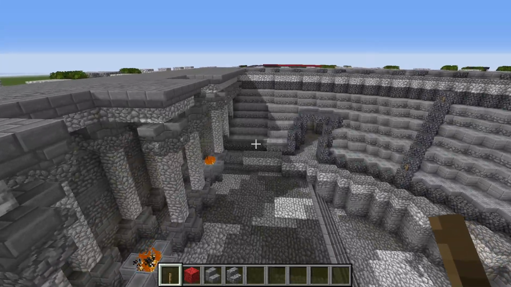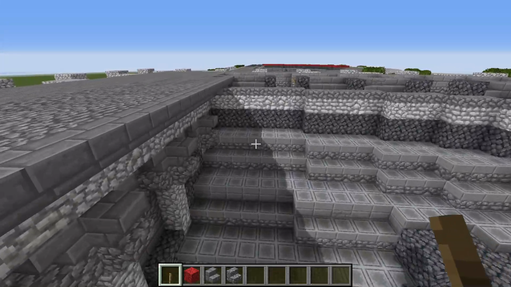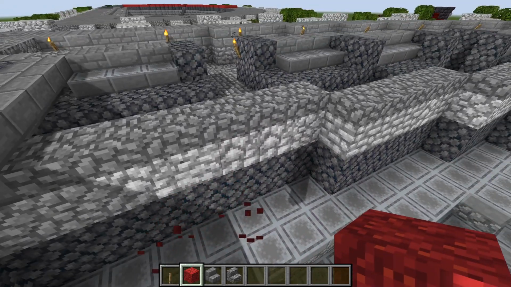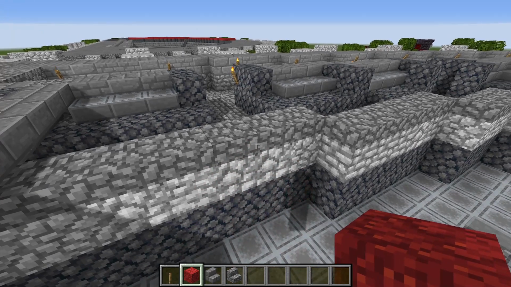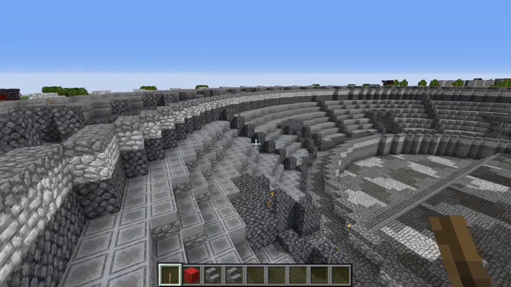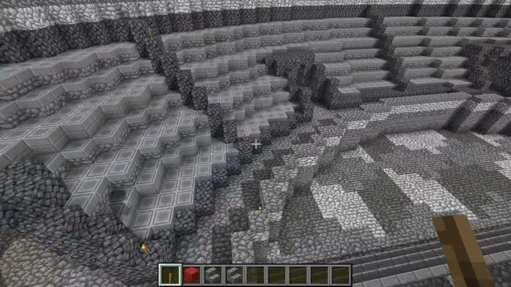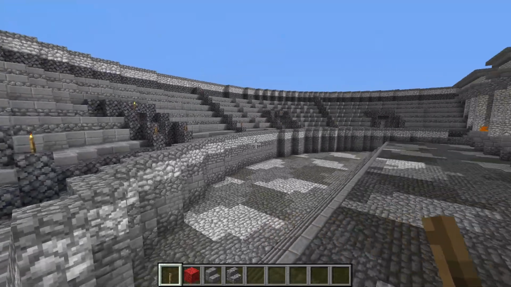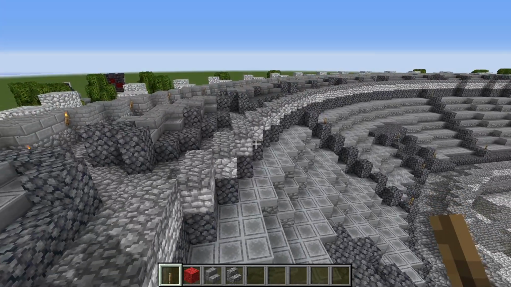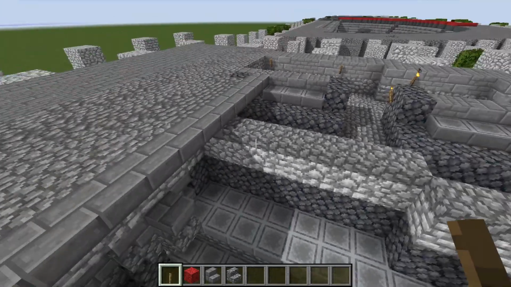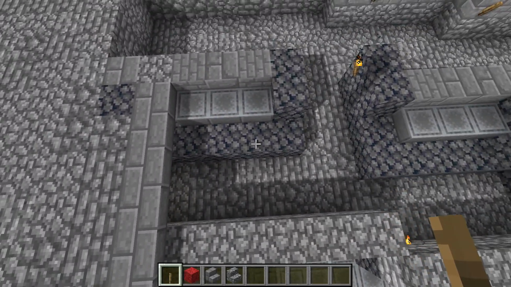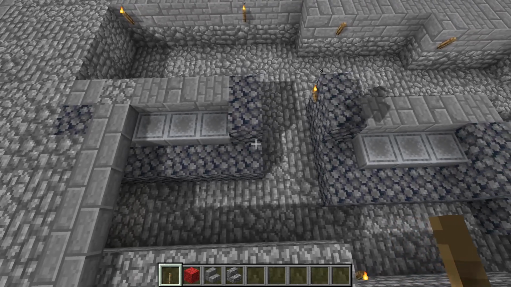All right, so let's talk about the difficult part here. So on top of all that basalt that I outlined, you want to put on a band of diorite and then a layer of cobblestone half slabs on top of those, just like you did down here. For this section for the orchestra pits, you want to do that behind the seats here. Like so, all the way around, following the arc that I traced out for you. And behind that, we are putting on more layers of seating and the tunnels behind those.